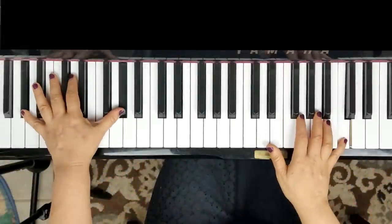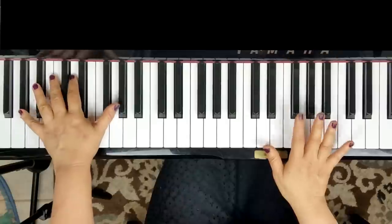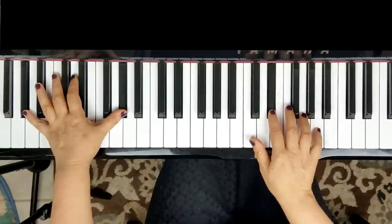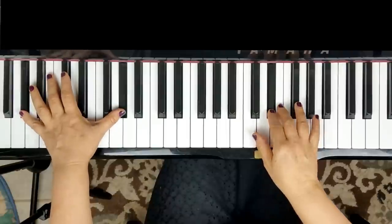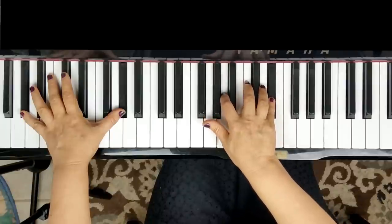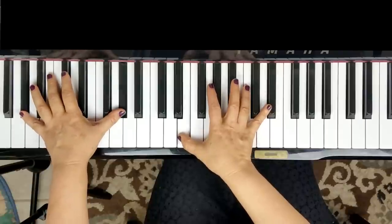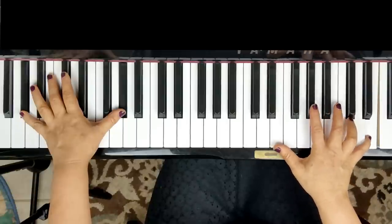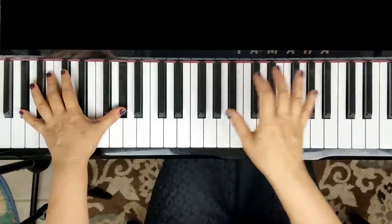Hands start together. Left hand holds. So the only time left hand's gonna lift is to be able to play the G sharp again. Because remember, that's all we play in this section. So here we go. Together. Now, we're gonna lift the left hand, play it by itself. Then the right hand takes over. Play the hands together, left hand holds, right hand keeps going. Left hand plays while the right hand moves down.